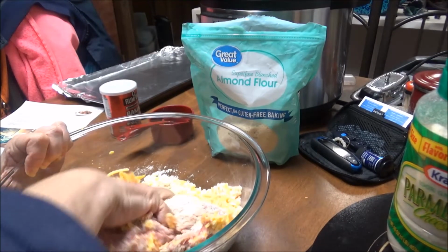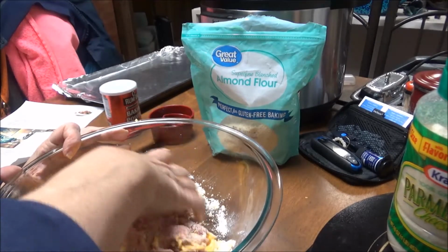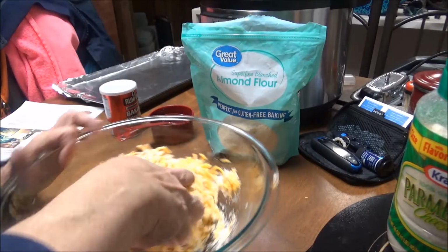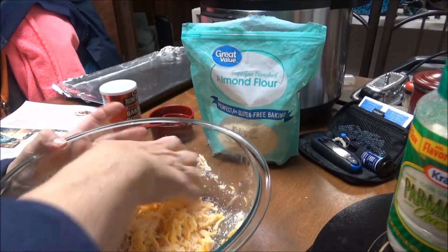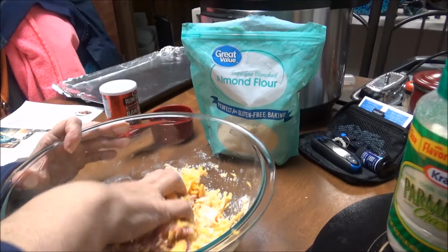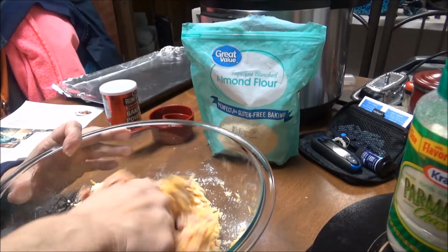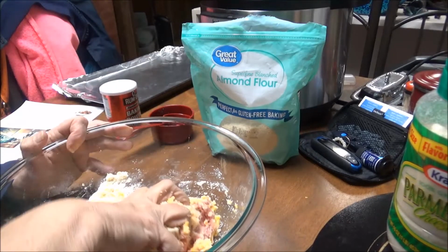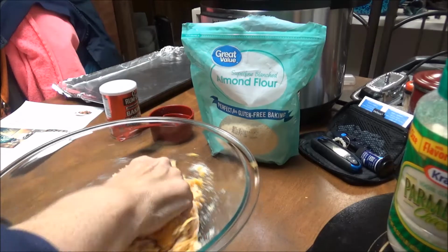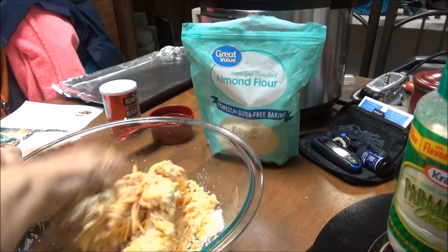And get all this mixed up. And then I'm going to... I thought I was going to be able to use my ice cream scoop to make the little sausage balls, but my ice cream scoop is real big, and I didn't get a little one like a dummy, so I'm gonna have to just measure these out and hope that I can get them right. I probably will err on the small side versus the larger size.